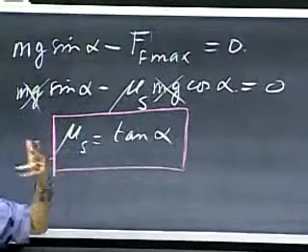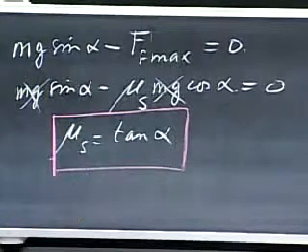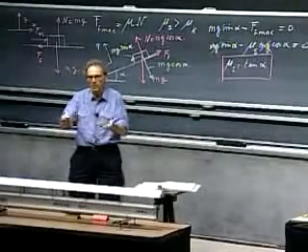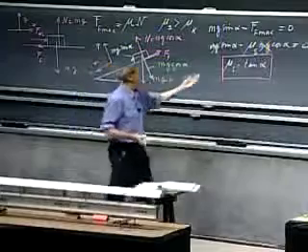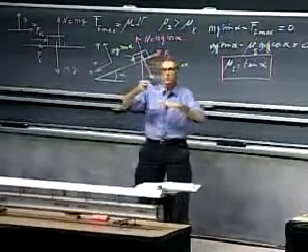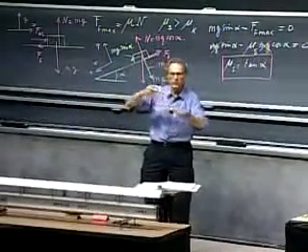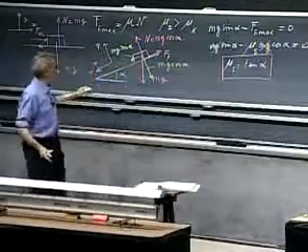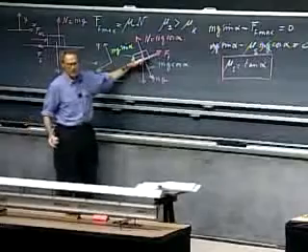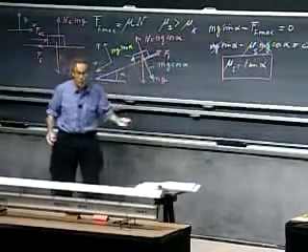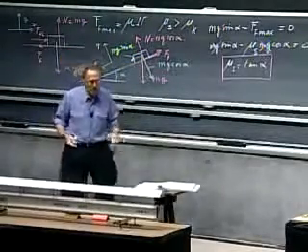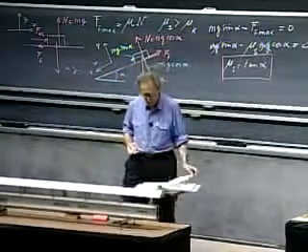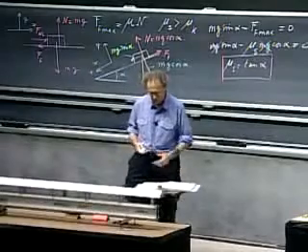It's very non-intuitive. If you double the mass, the angle would be the same, given the fact that you have the same kind of object. The friction coefficient only depends on the materials that you have, the materials that are rubbing over each other. It's also independent of the surface area that is in contact with this incline, which is equally non-intuitive. It's very non-intuitive, but we will see that that's quite accurate within the uncertainties that we can measure it.